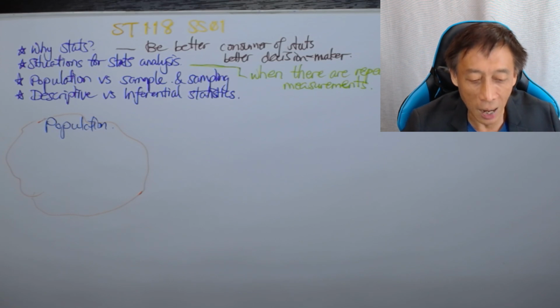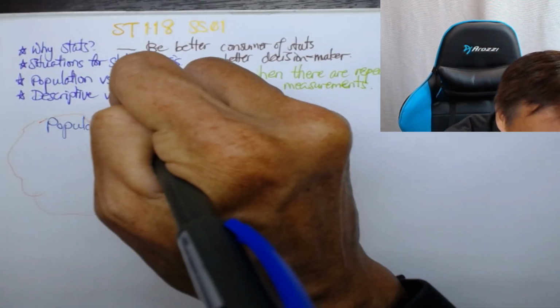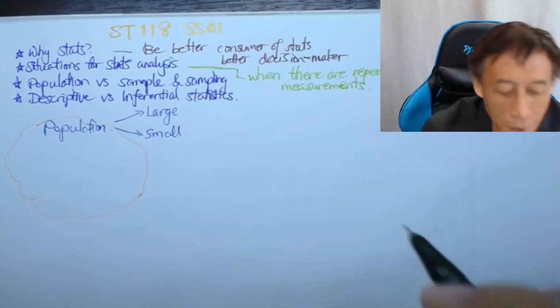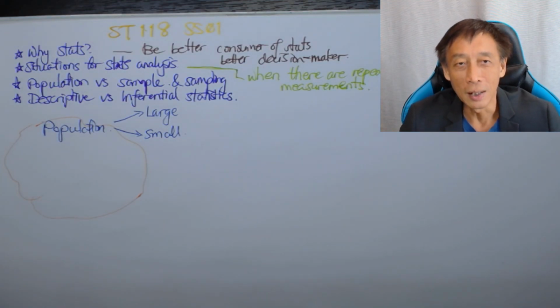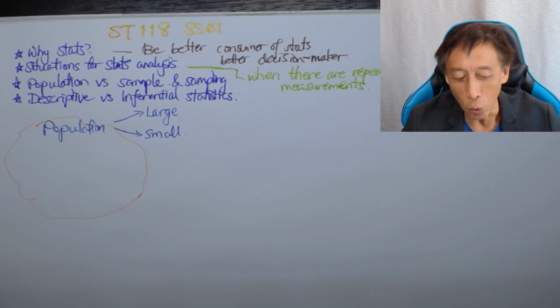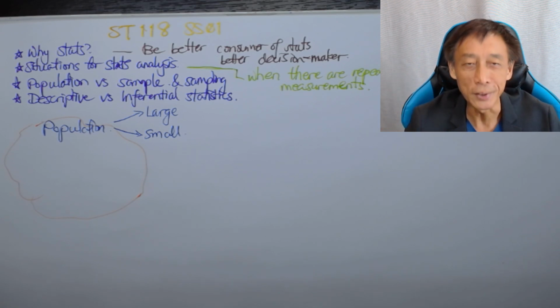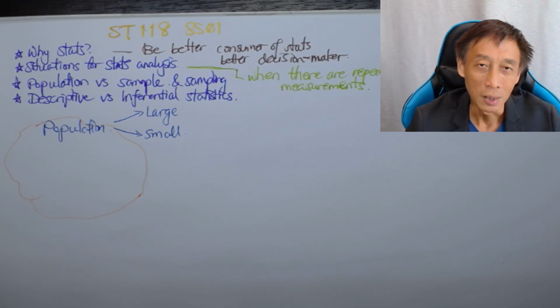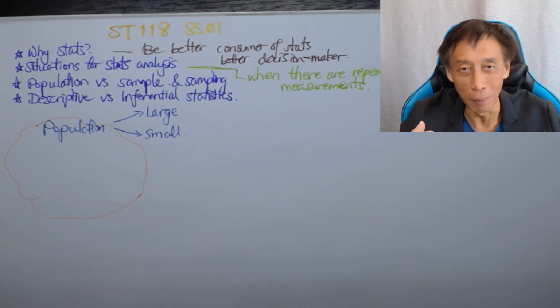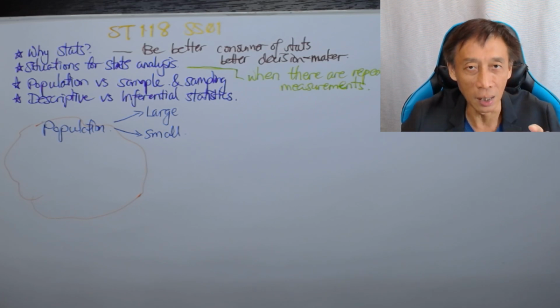So population can be large or it can be small. Large typically depends. It's relative, large and small. For the income question that I was asking, the average income of Singaporeans in 2024, that population of income numbers also associates with the population of Singapore, right? That's the common misunderstanding. But the two populations here have different meanings, right?